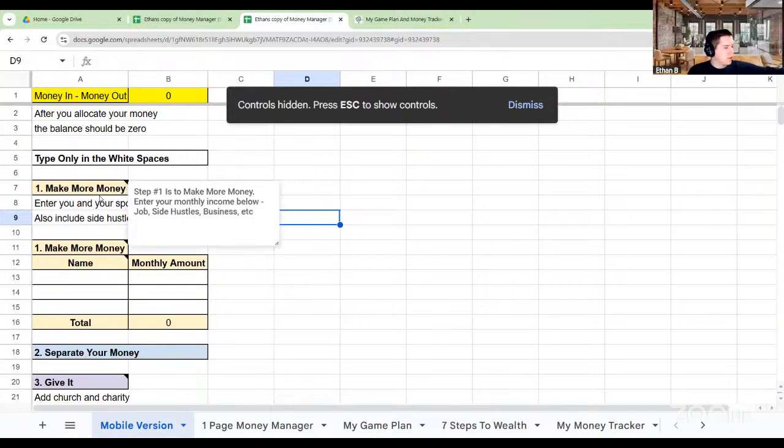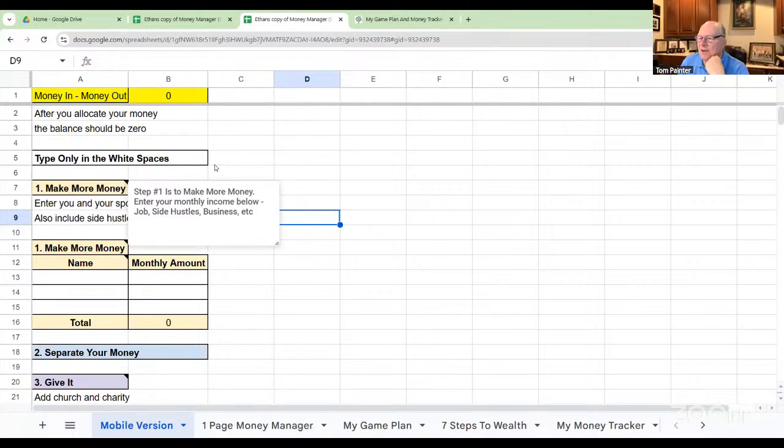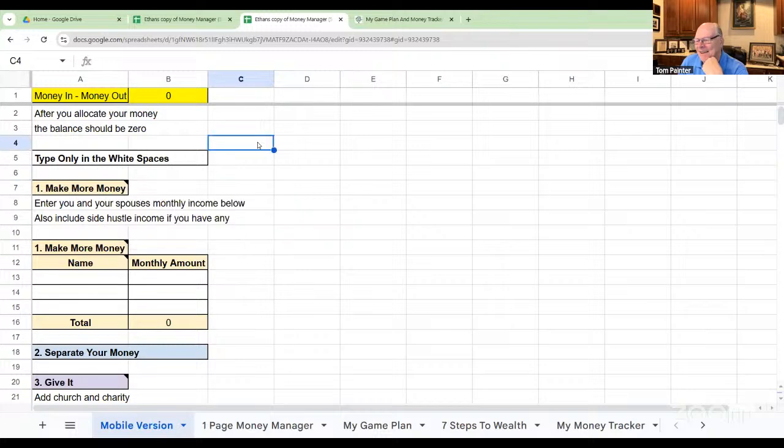Okay. Do you want to be Coach Tom here and walk me through it, or do you want me to just start going through? I'll let you go through. You've seen this so many times. Okay, perfect. You can just chime in whenever you want to add something to any of these sections here.